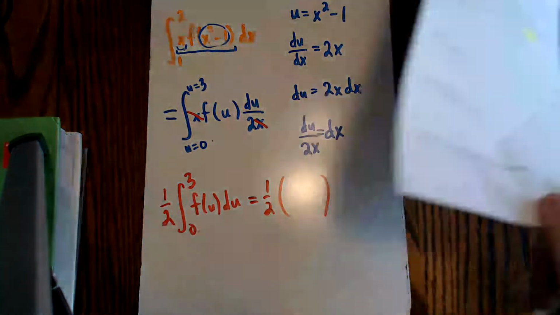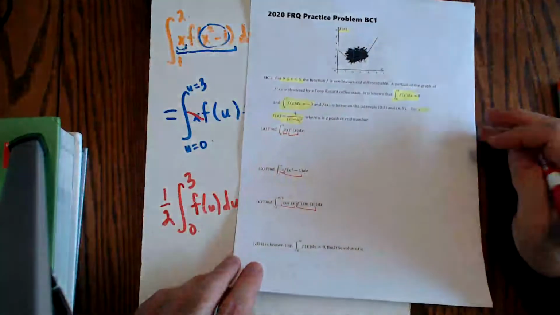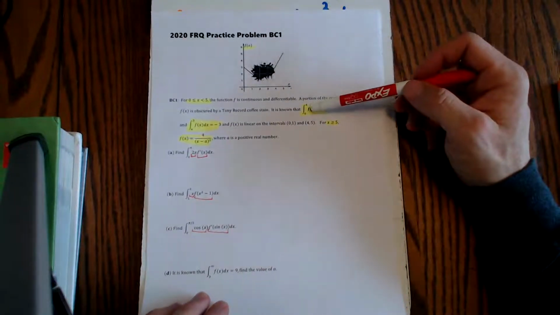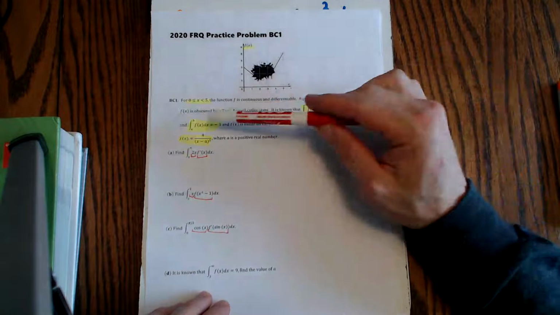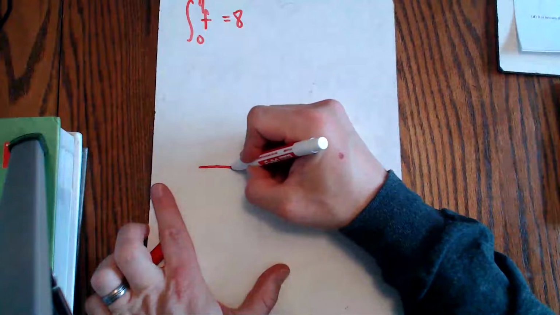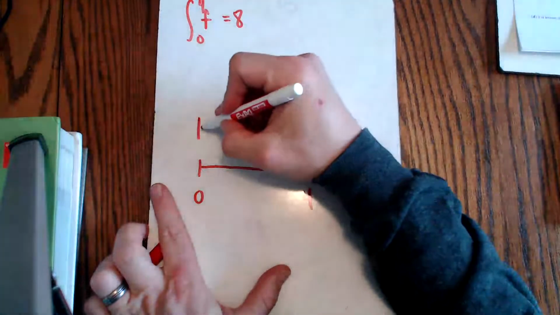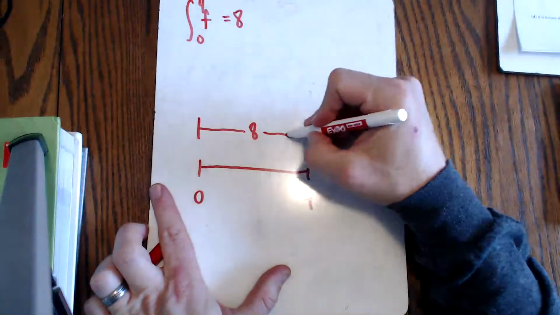This is where I want to go back to the given information. Now, don't mind that these say x's versus this saying u. It doesn't matter what you call the independent variable. So what I was given is the integral of f from 0 to 4, and then the integral of f from 4 to 3. So let's jot down that information on this board. Integral of f from 0 to 4 is 8. So this, you might remember, I used to make like little number line things for this. So from 0 to 4, over that whole stretch, the integral is 8.